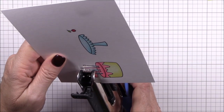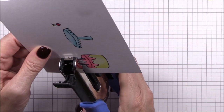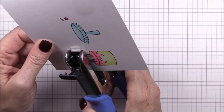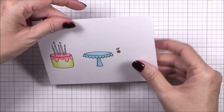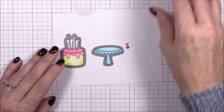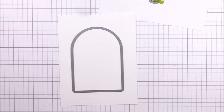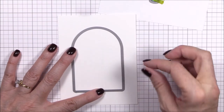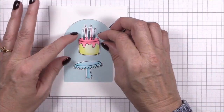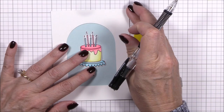Off-camera I stamped and colored the images from the Birthdays Take the Cake stamp set, and here I'm using a 1/16th inch hole punch to punch out the flames of the candles on the cake. If you don't have a 1/16th inch hole punch, you could use a paper piercer to do the same thing. Once I have the holes punched, I'll use the coordinating dies to die cut the images. I'll also use the dome die from the tall snow globe dynamics to cut an aperture from a 4 inch by 5 and a quarter inch smooth white panel. I trimmed another panel from snow cone cardstock the same size — 4 inches by 5 and a quarter inches — and this panel will help hide the wires and battery pack.